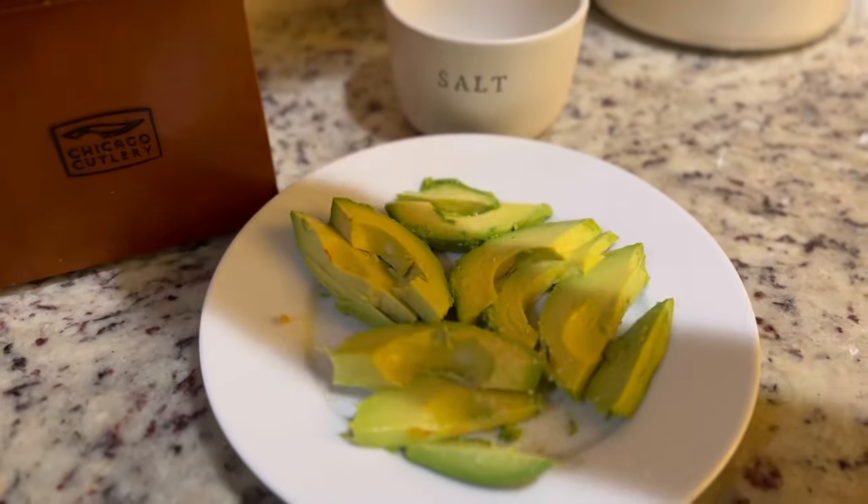I'm getting a little bit of fat from the cheese with the eggs and the butter, and then my main fat from the avocado. I'm getting protein from a few different sources: the protein shake, the steak, the eggs, a little bit in the cheese, and in the jambalaya there's different meats — sausage, shrimp, and chicken. I'm getting my carbs from the rice in the jambalaya and the broccoli, and my fats from the avocado.